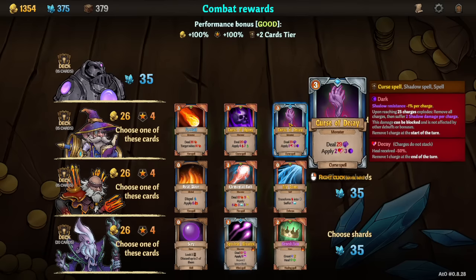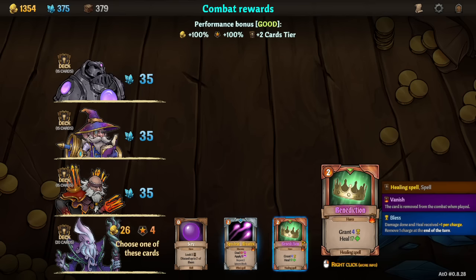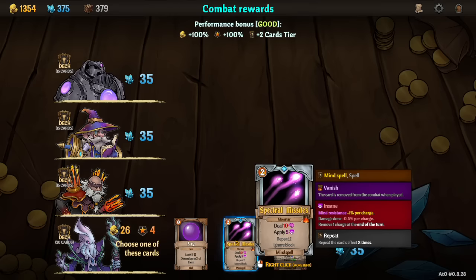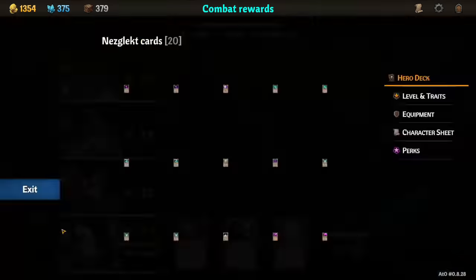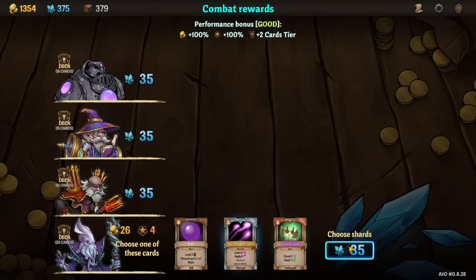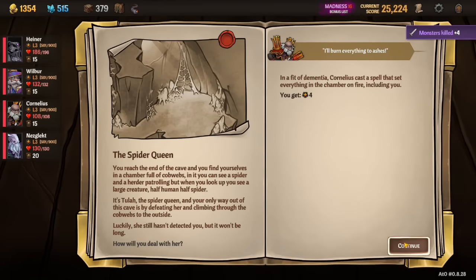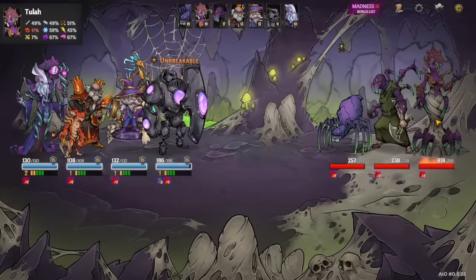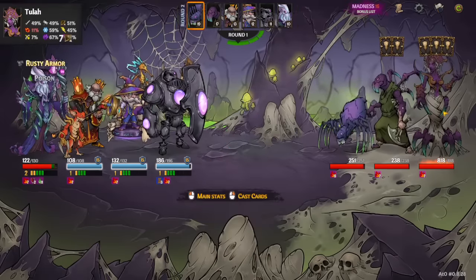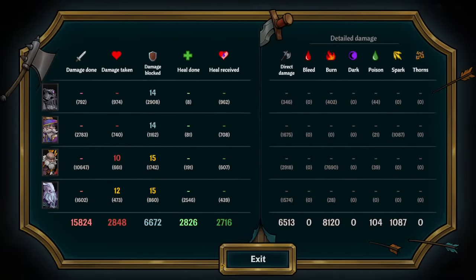Okay, Curse of Decay. Oh, I want that. Corrupted Benediction. Spectral Miss. Probably not. And we get to burn her again. Her pal.